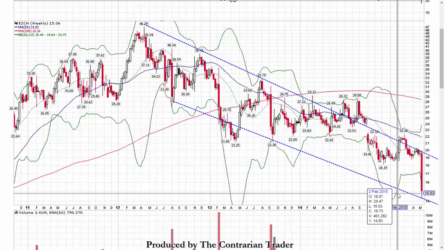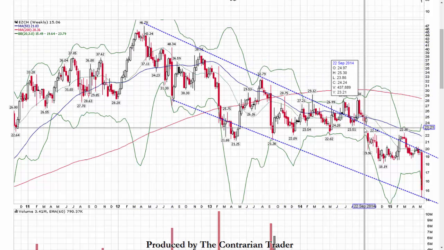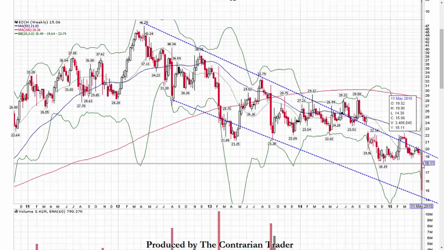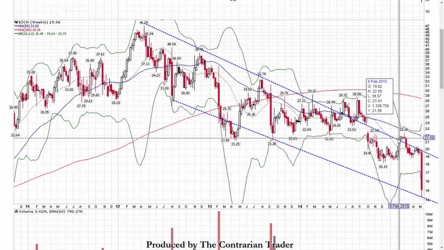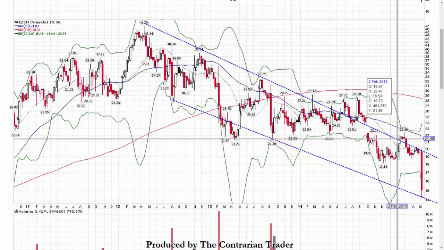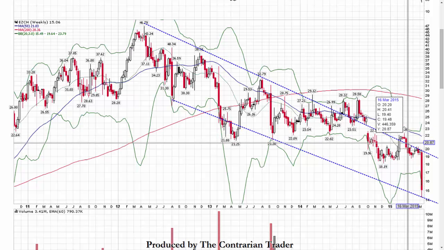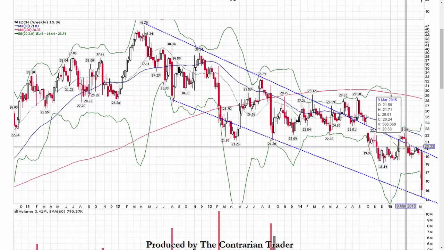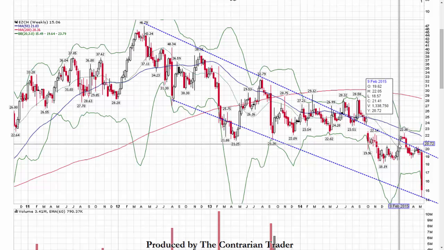No intraday trading. Now, you could see that every time we hit the upper band of the declining downtrend channel, we sold off and usually came down to this lower band. So we knew not to buy up here because we were at resistance, and this breakout, which was successful, failed. It rolled back over. This is what I term a breakout point failure, where we broke out of a downtrend channel, which could have been bought.